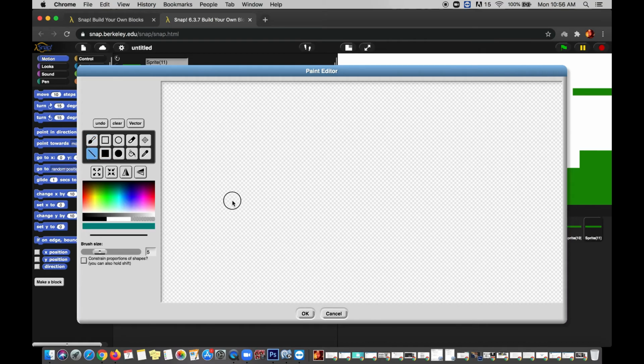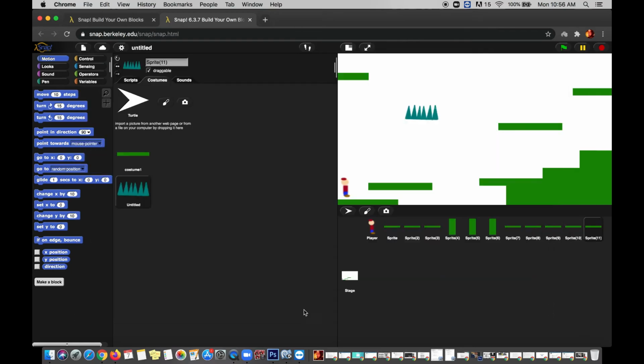And as usual, I'm not going to worry about making these look fantastic. I'm just going to use my line tool and pick a color that's vaguely metallic, and I'm going to make some spikes. If I want to get real fancy, I could take my bucket fill and fill these in, but even this is more effort than we need for a placeholder. So we're going to hit OK, and I'm going to put some spikes down here.